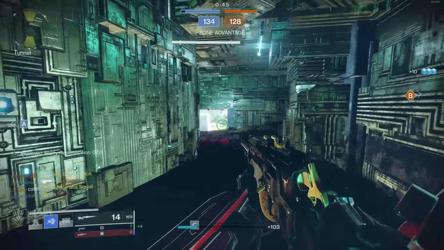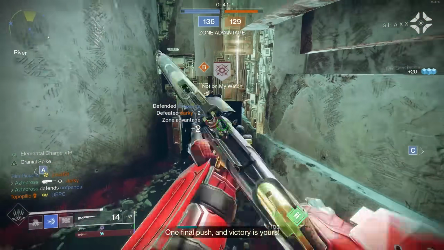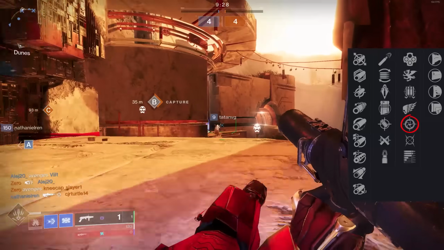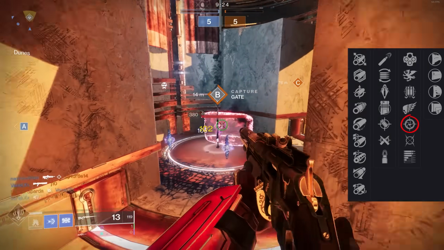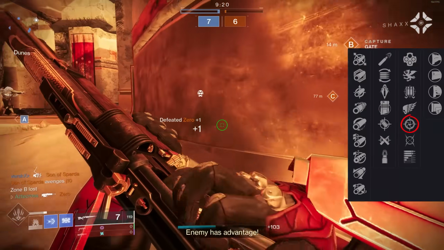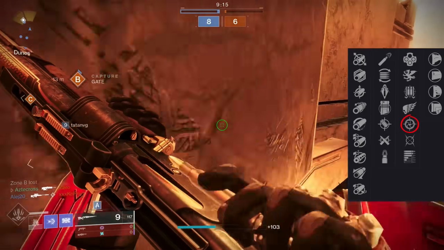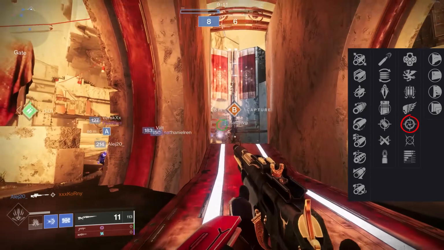However, I am looking at other options now that this Hipfire nerf has occurred, which is resulting in me doing two things. Number one, aiming down sights more, which is why Snapshot is starting to become a more desirable option here. Not that it wasn't before, but before it was kind of a waste. Everybody just Hipfire. You got just as many crits from the hip as you did aiming down sights, and it shot faster. Why wouldn't you Hipfire?